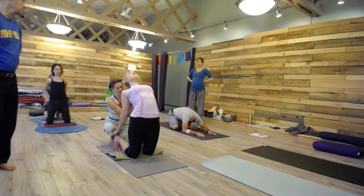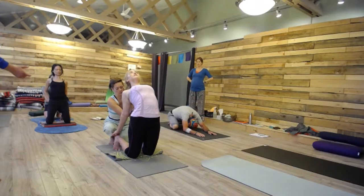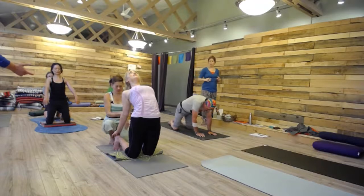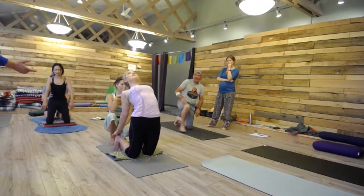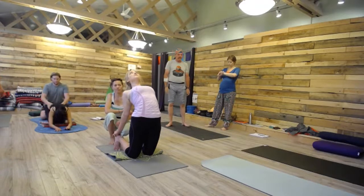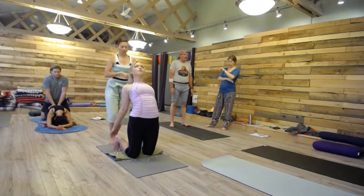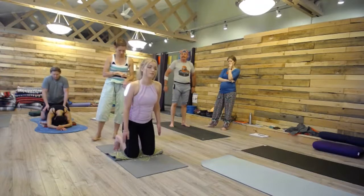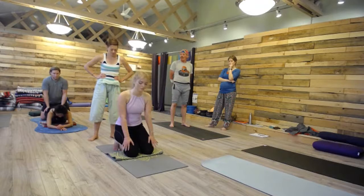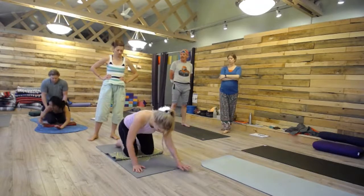And it's an important distinction. People doing camel pose are not thrusting their hips forward. They're hugging the knees to the midline. So I'm not thrusting my hips forward, I'm hugging my knees to the midline. Good. Hug your knees to the midline and come up. Good. Nice job. Child's pose. And then we're going to look at bridge pose.